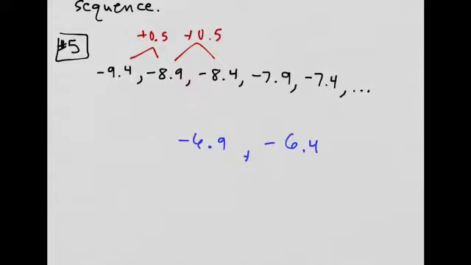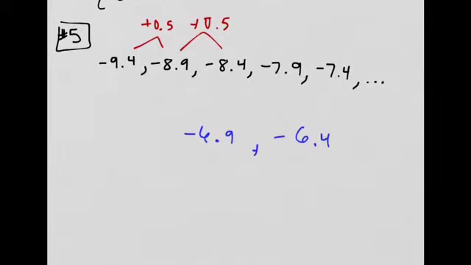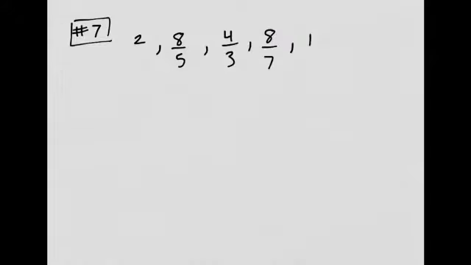So without even knowing what we're adding, we could still figure out just by using a pattern. But if we want to know what type of sequence it is, we do have to figure out how we're getting from one to the next, using either add, subtract, multiply, or divide. So what's the answer to this one if we're determining the type of sequence? Arithmetic.